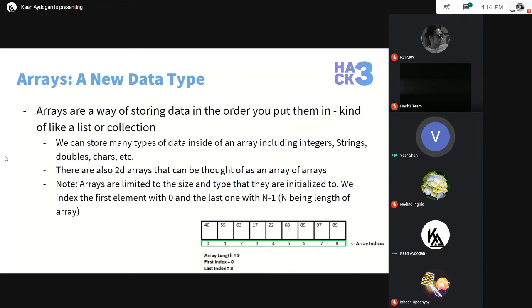But the thing with an array is you have to initialize the size. So you can't dynamically change the size of the array. Let's say I initialize it to an array length of 9, as you can see in the picture. I can't put in a 10th element, or that's going to give me an error. We're going to cover something called an array list, which will allow you to store a dynamic amount of values. But right now, arrays are pretty easy to use, and you can easily access values that way.